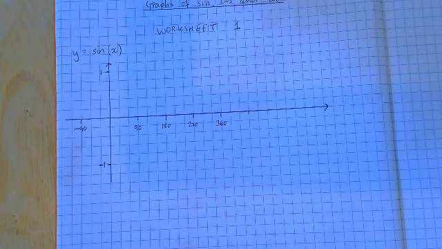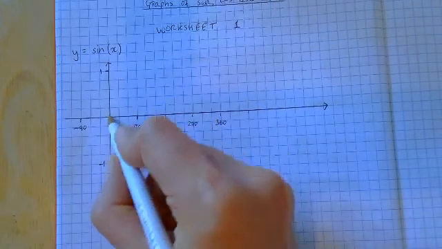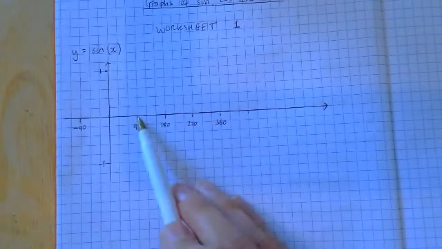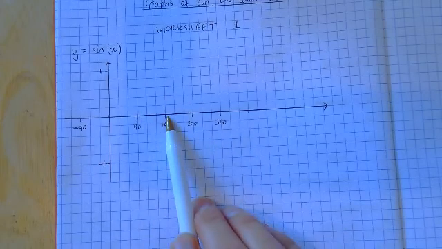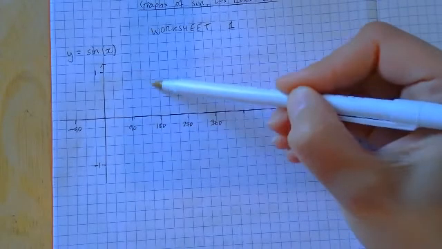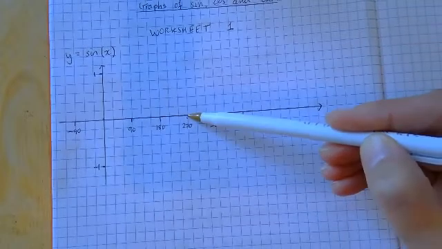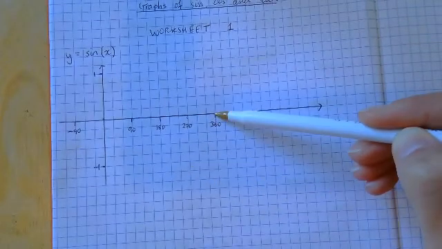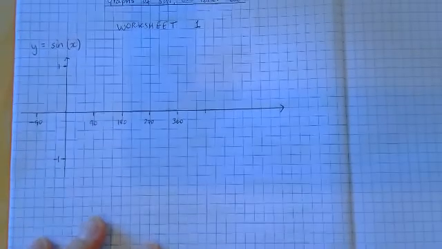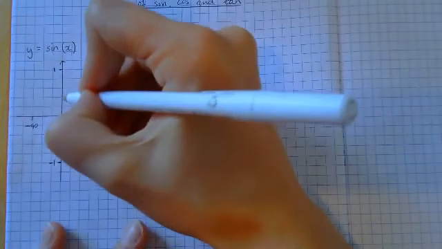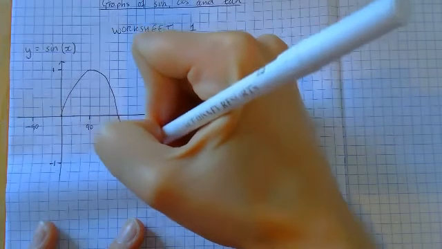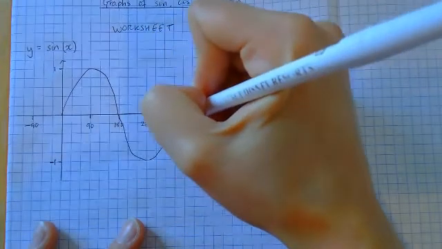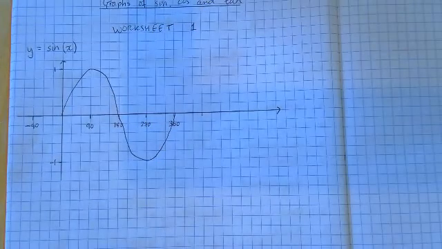So with any luck, hopefully you've seen that when x is 0, y is 0. When x is 90, y is 1. When x is 180, y is 0. So we've got this kind of up and down situation. And then at 270, we've got -1. And then at 360, we've got 0. So what we get if we draw that, now remember, no feathering, commit to the curve. You find that we go up and we go down and we keep going down to -1 at 270 and we go up.